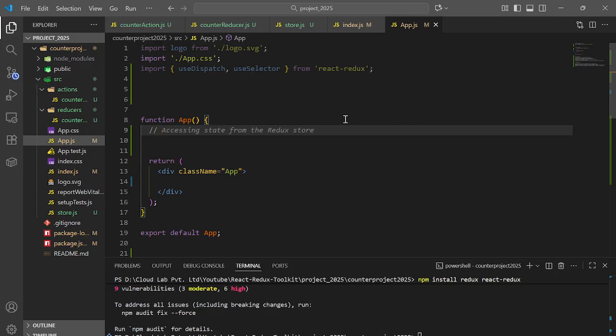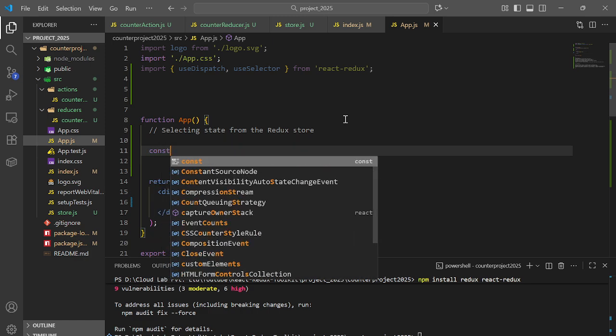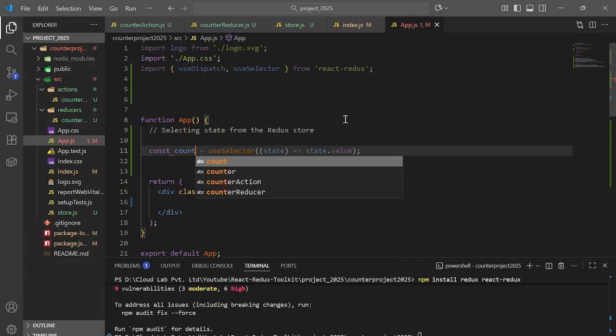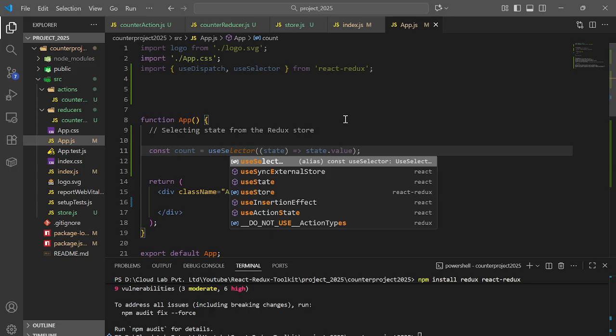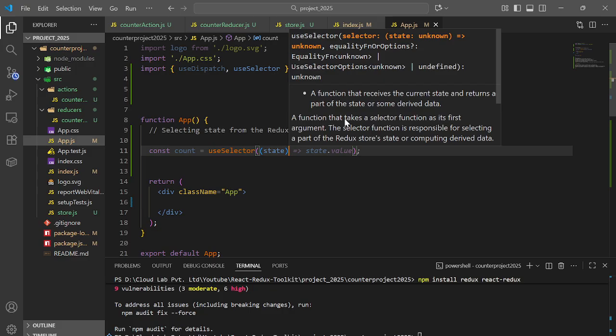Okay, select the counter value from the Redux store. So how could you select? You define a constant, count, and use useSelector, as I told you, to select the value. Which value? From state, right?